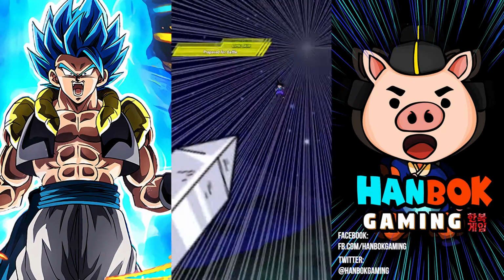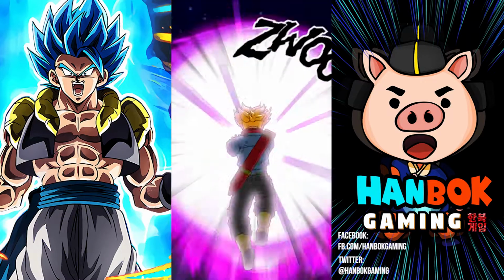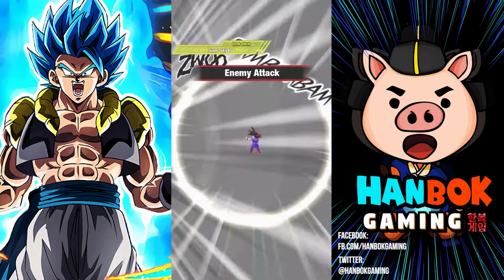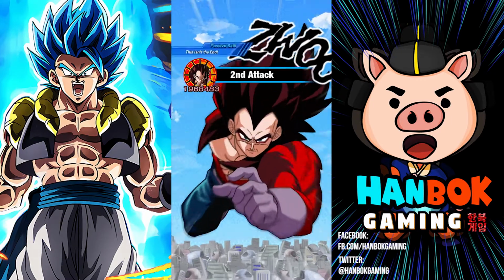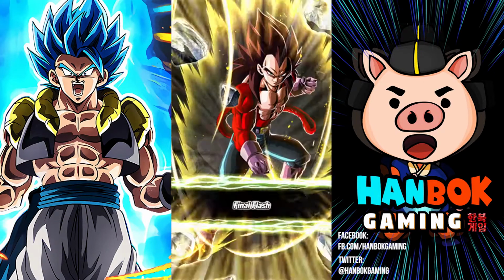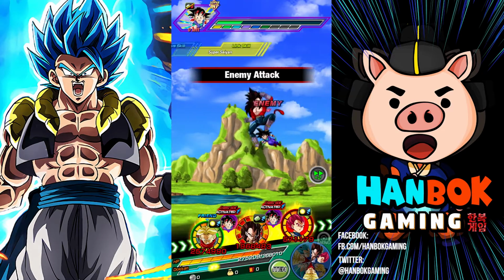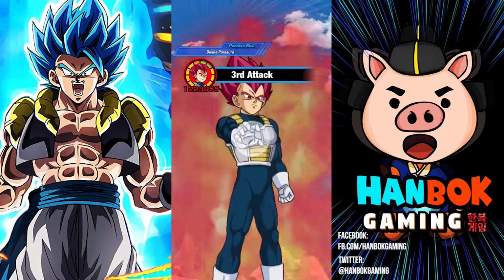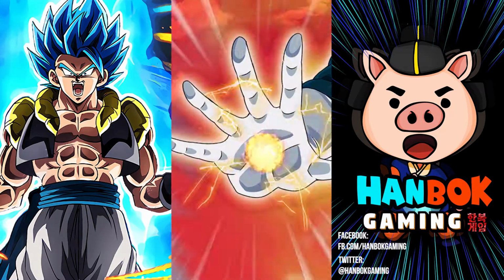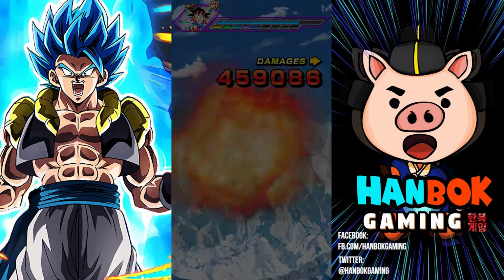Trunks 2.5. I think we have reached the cap for Super Saiyan Trunks in terms of his attack and defense. Yep, we are taking double digit damage and 46k with a type disadvantage, so that's really good. Not even 50k. Nice, 776k, tanking for double digits, and 1.2 million for Super Saiyan God Vegeta. Idiot. 460k almost.